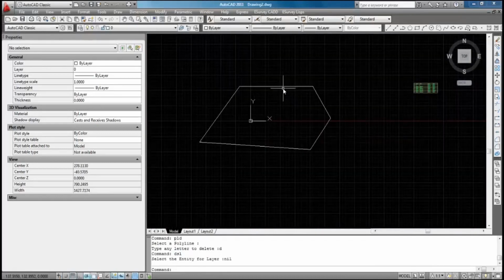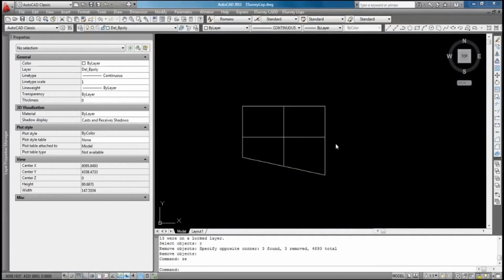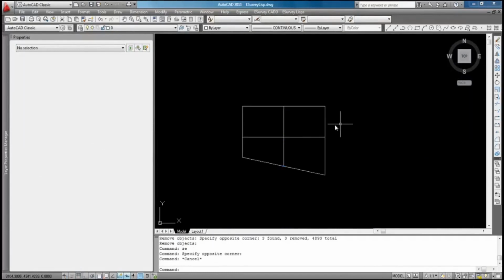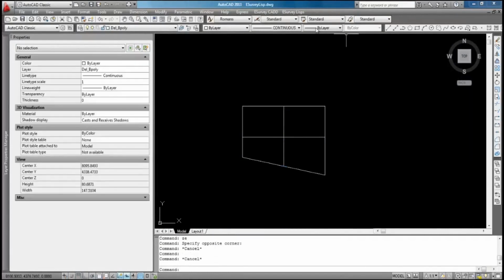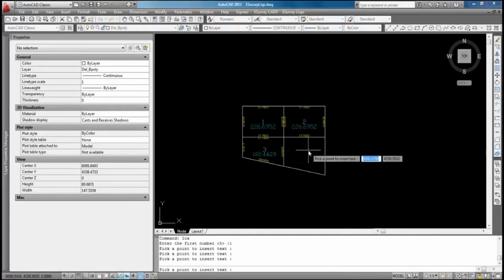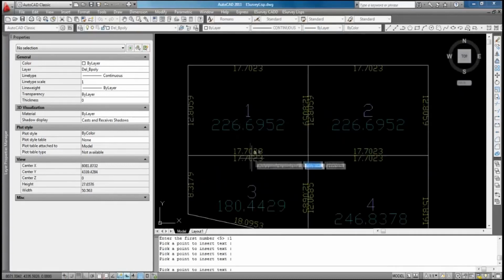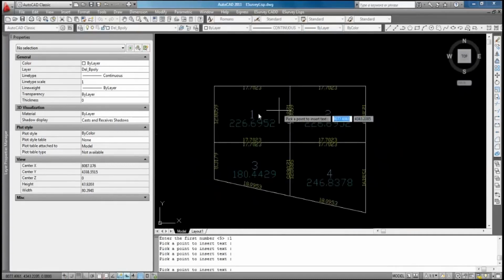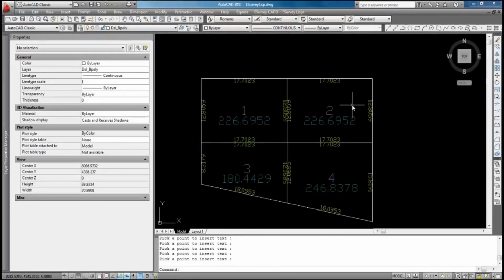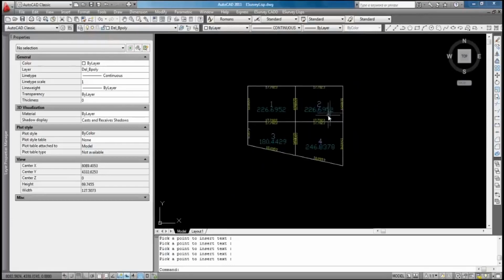We will switch to another example when you want to mark lot number for each parcel in a layout map. You have to use LOA command and click inside the parcel boundary in the order of numbering. Lisp will not only number the parcel, it also ensures that lot numbers are created exactly at the center of the parcel. Along with that, it finds out the area of each block and marks it. It will mark each side of the parcel. Isn't this utility a great time saver?